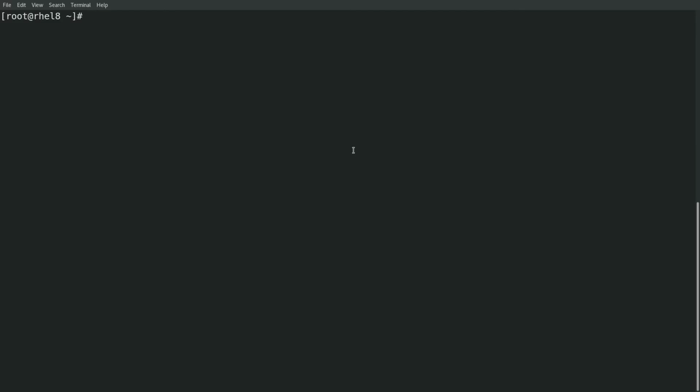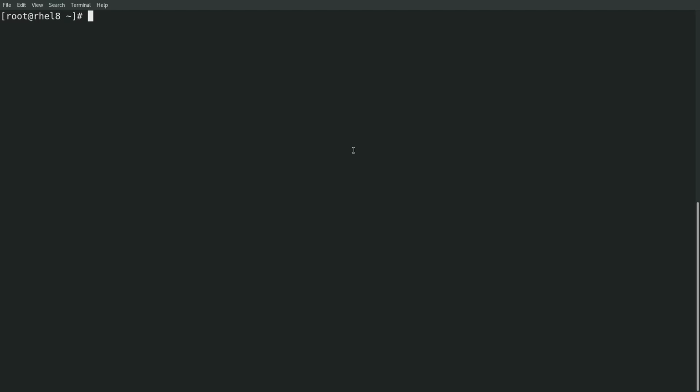In this video we're going to talk about one of the major new features in RHEL 8, which is modules and application streams. Modules allow for multiple versions of applications to be made available for installation on a RHEL 8 system. For example, it gives you the option to pick if you want Postgres 9.6 or Postgres 10.